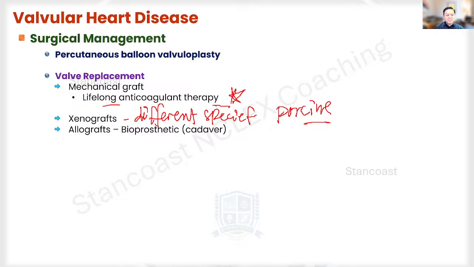Now for the allografts, this is what we refer to as the bioprosthetic, or the graft coming from the cadaver. Okay, and so the person here will rarely get any anti-rejection medication. And the same reason as the xenograft, the cadaver valve has already been treated as well. They have already washed or removed those antigens that will decrease the incidence of rejection. Okay, so again, the patient will not be expected to take lifelong anti-rejection medications. Some of them will be taking anti-rejection medications for a short while, but not expected to be taken in their lifetime.